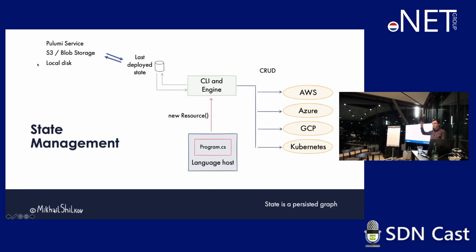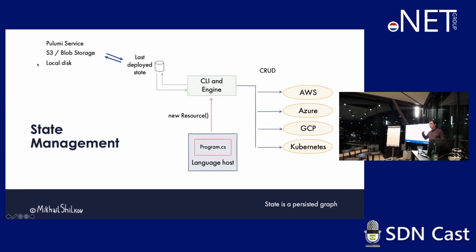It describes a graph of resources last time you deployed it. Well, it's a bit more complicated, but more or less. By default, it's going to be stored in our backend service. So when you use the Pulumi app, you will send that JSON file to us, and in real life, you will never see it. You will never touch it. It's just an internal implementation detail.